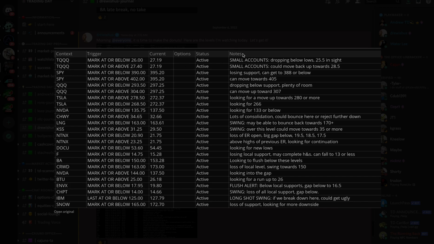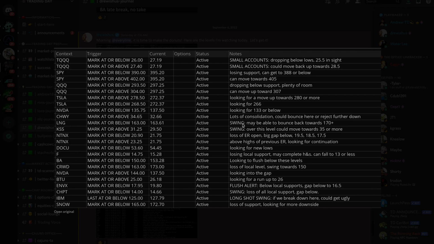And then over here on the far right is just some notes, right? Typically, I will tell you if this is a special type of trade, right? I always put TQQQ in my list for small accounts because the premiums are very reasonable, and it's easier for small accounts to build up a profit and compound their gains by not using half of their account or 10% of their account and having something go wrong. So TQQQ is very forgiving for small accounts, so I always include those.